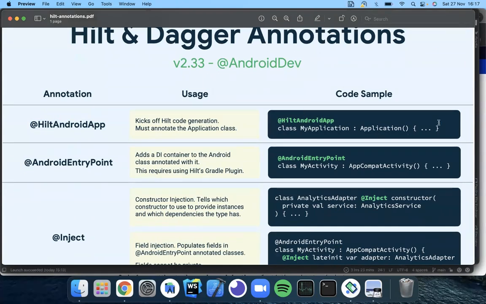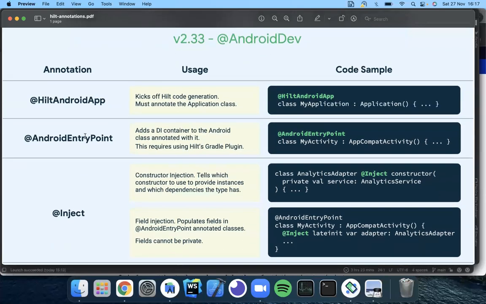The way it is here, you see, kind of easy. In every Android component that we are using, like activity, fragment, service, broadcast receivers, we need to add AndroidEntryPoint.